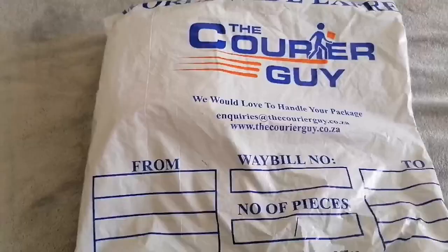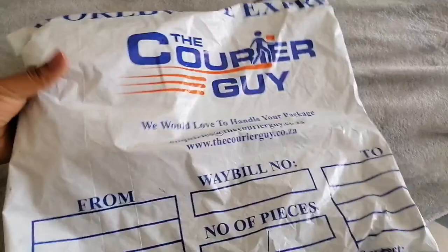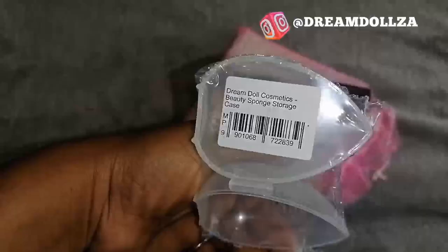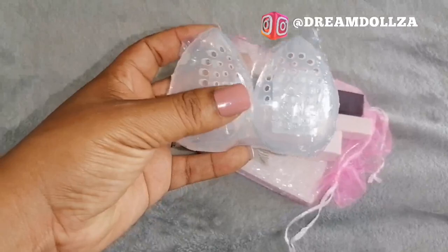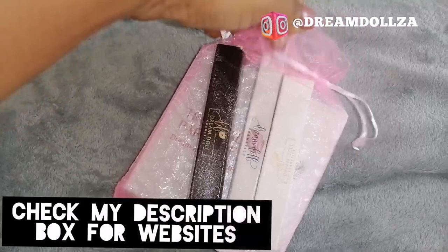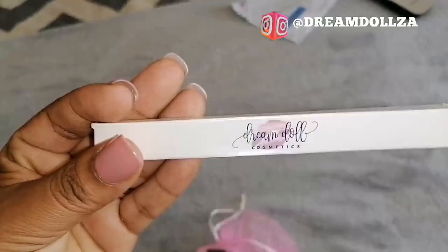Just got a delivery. And yeah, I'm going to show you just now what's inside. I don't know what this is. Look, it's a Dream Doll Cosmetics beauty sponge storage. This is so nice. Then I got, let me see, I think these are lipsticks. They are from Dream Doll Cosmetics.